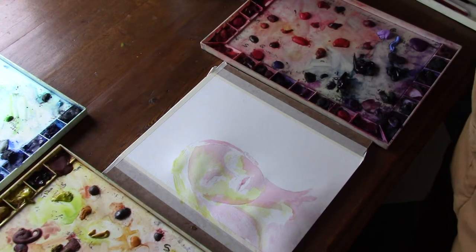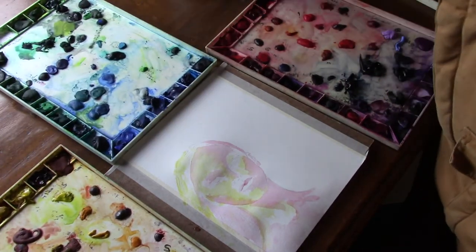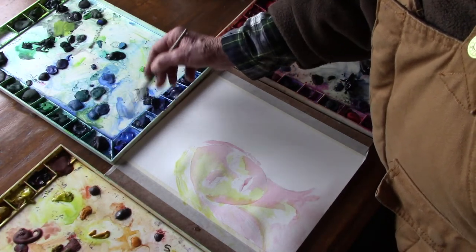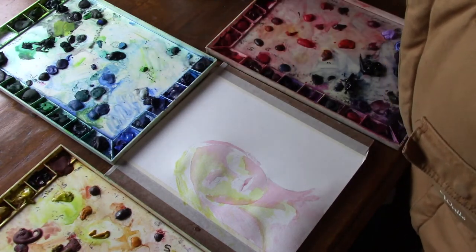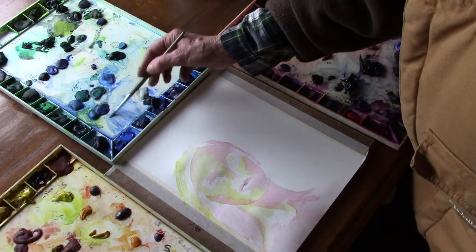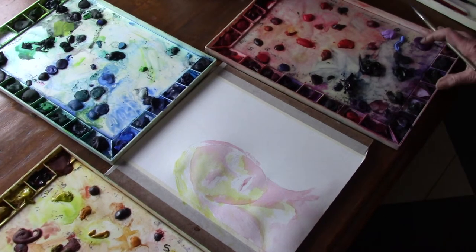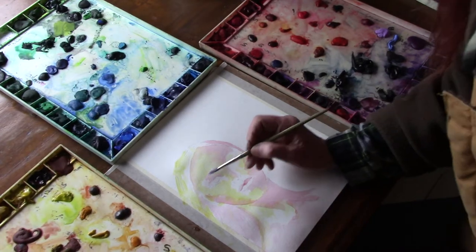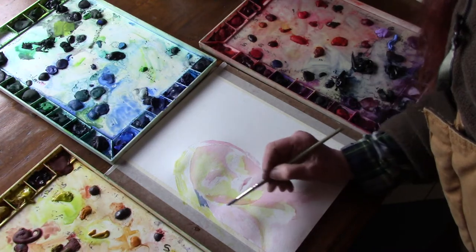One of the things I'm going to do, the next thing, is to take some blue. Usually we take cobalt blue because it's fairly transparent and it doesn't granulate like some of the other blues. Manganese blue and ultramarine blue granulate, which is really fabulous for maybe furry animals and fabulous for landscapes. But for a face, you don't necessarily want that.